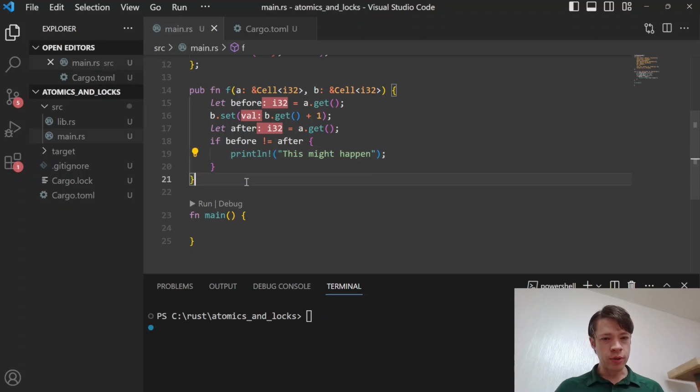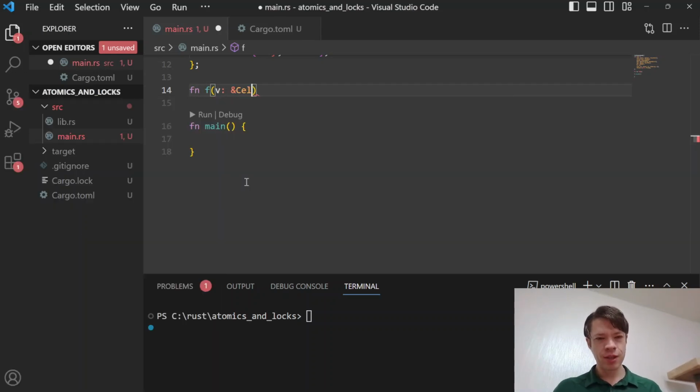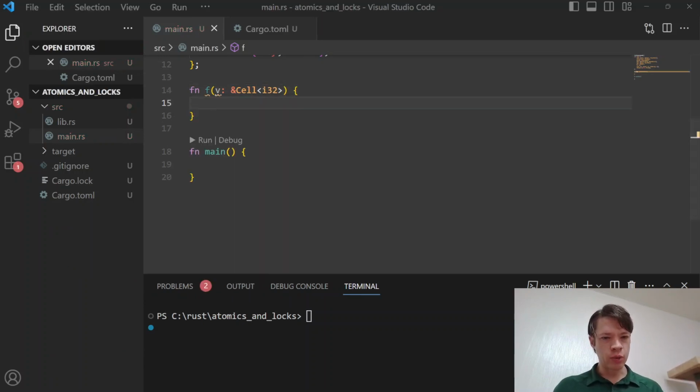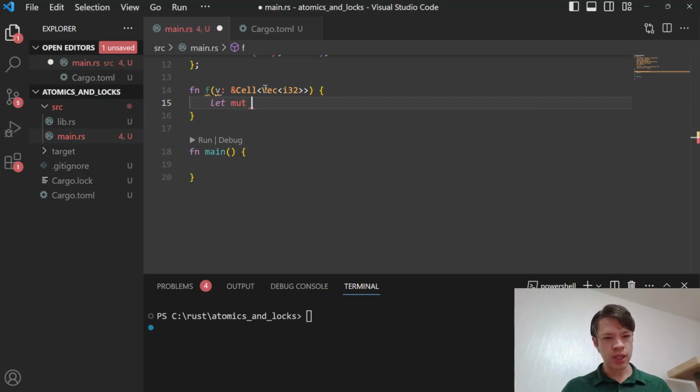Okay, so get rid of function f, and we'll replace it with function f. So we've got a cell with an I32 again, and we would like to, hold on, no, it's a cell of a vec of I32s. There we go. So what we're going to do is let mut v2 equals v dot take.